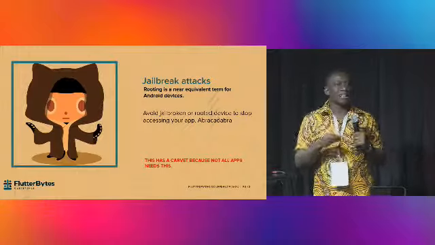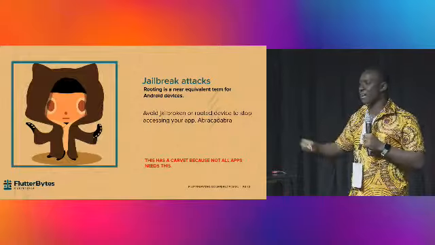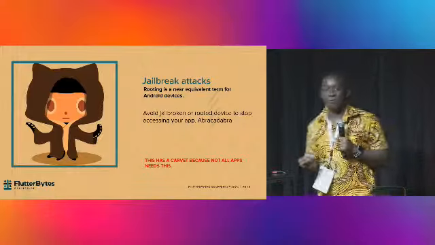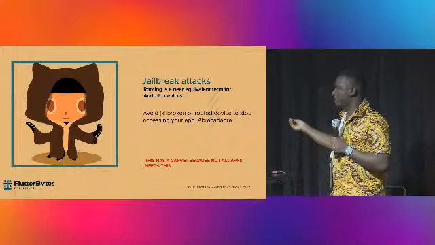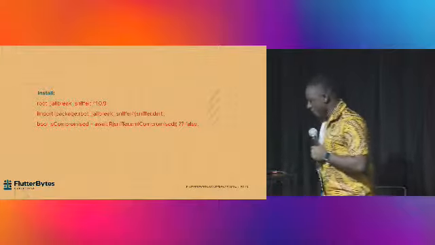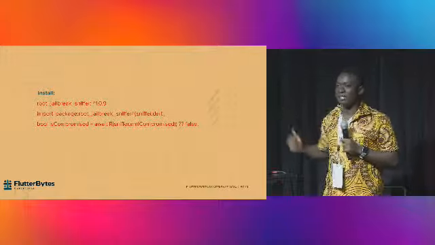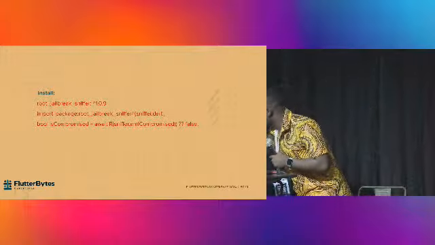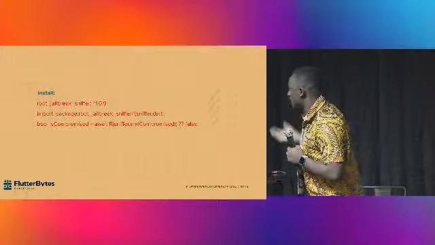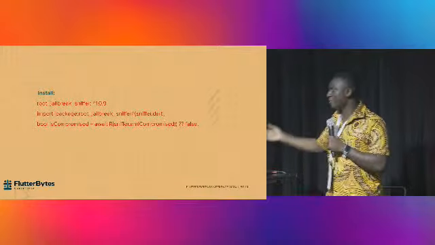So if people are serious about your app, they should go and get a good phone that is not jailbroken to access your app, because it's very easy for people to get into it when they are using jailbroken phones. Just a quick one for you. It's very easy to set up in Flutter. This is a package that allows you to avoid jailbreaks and roots in Flutter. It's very simple. It's just 3 lines of code, and then you have it.